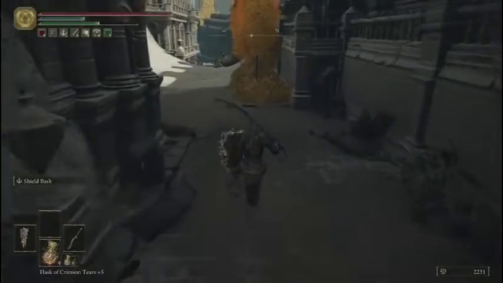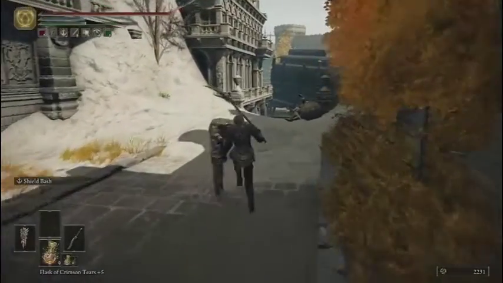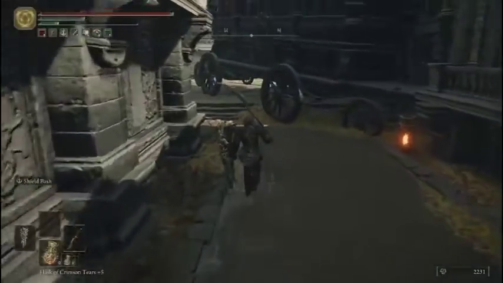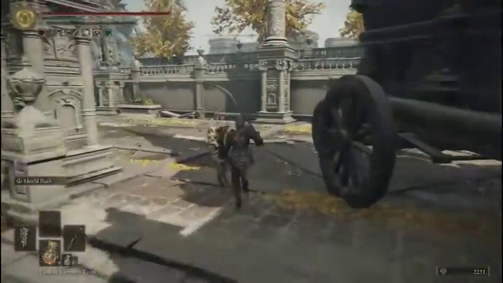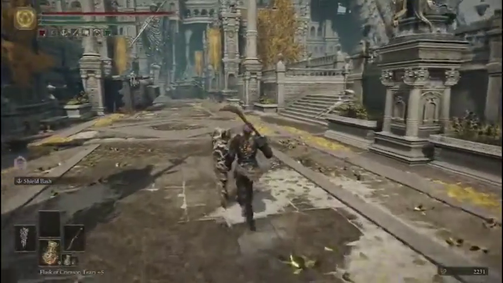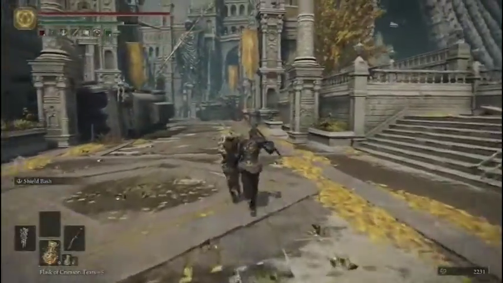Then we come and jump over here, and we're gonna hightail it. There is a seedbed curse on top. I'm not too worried about it. We run out to the road, over towards where that caravan is. We'll get.